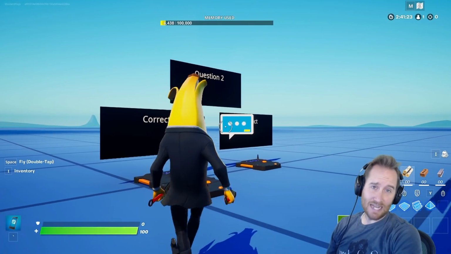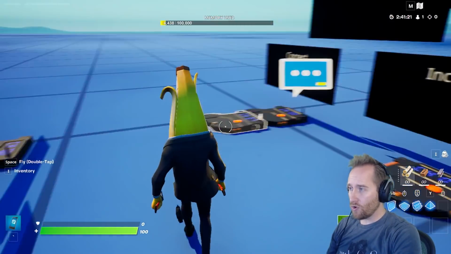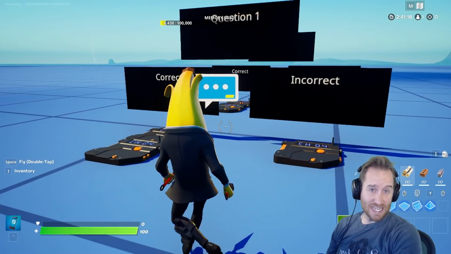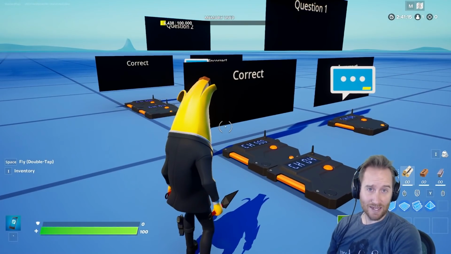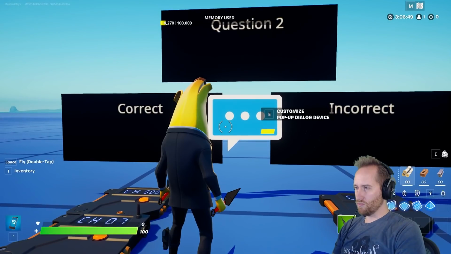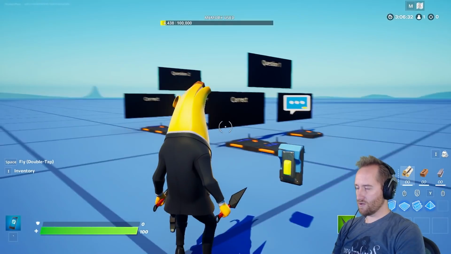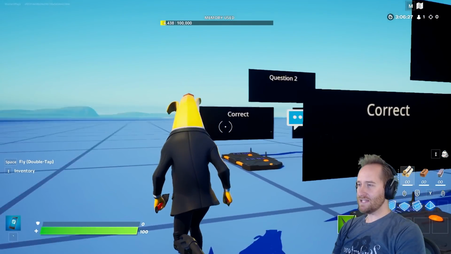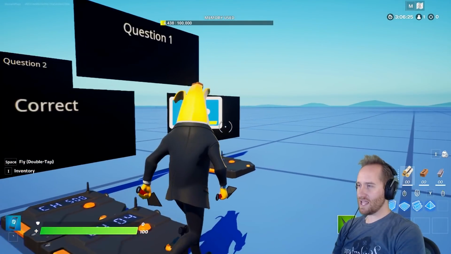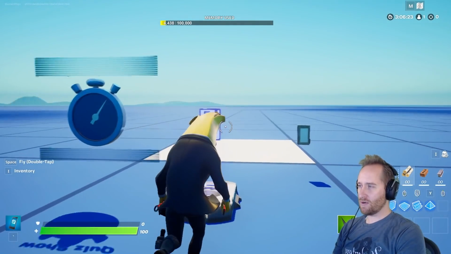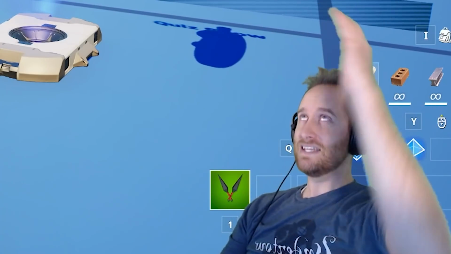The top mechanics out there are always having these really cool organizational tricks to make sure it's easy to go back and troubleshoot your mechanics. Okay, so theoretically this should all work. I just need to set up a button to start the quiz. Okay, right here it's on channel 1. So basically if I say A twice, I should get a score of 2. If I say B twice, I should have a score of 0. Should also start a clock. Let's see if this works.